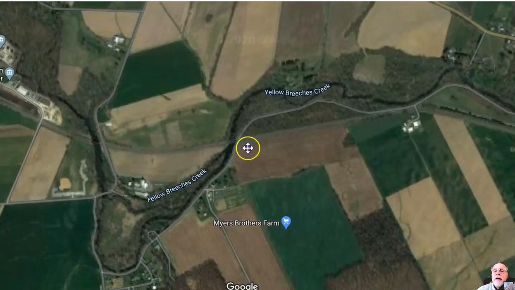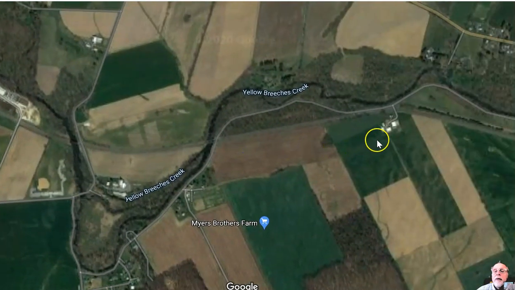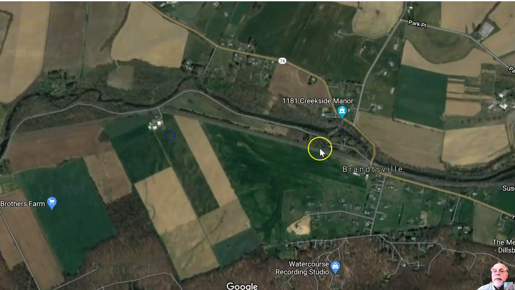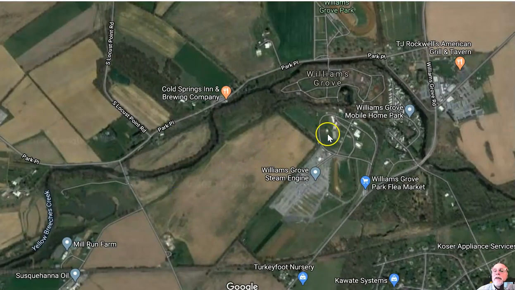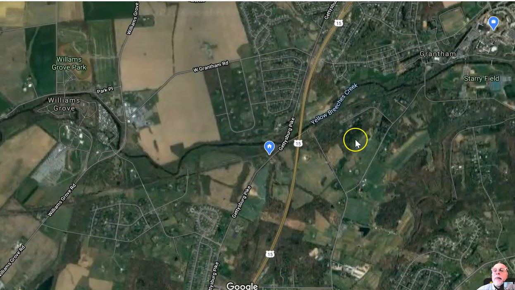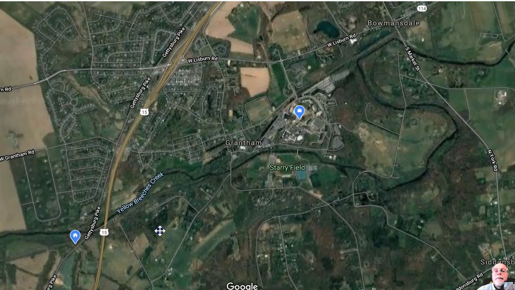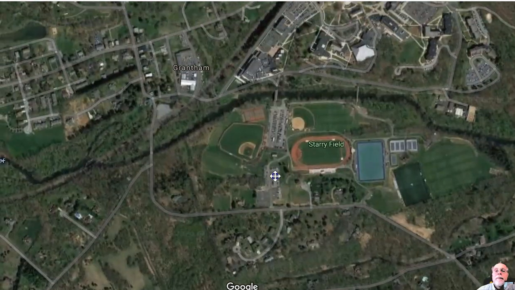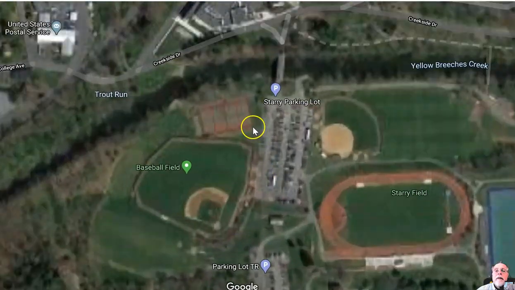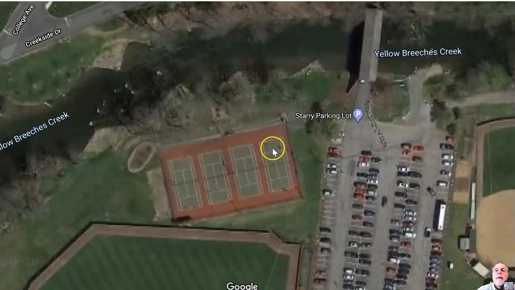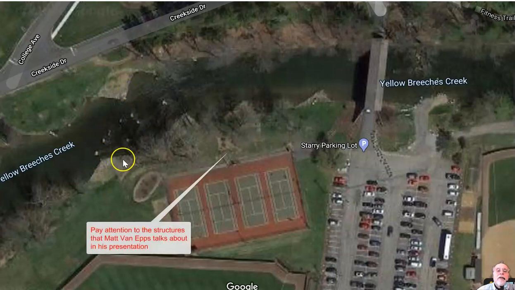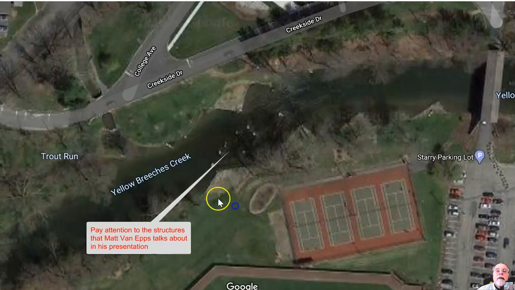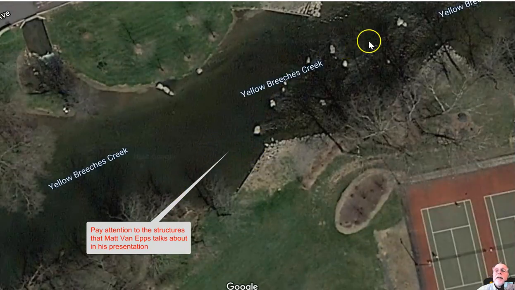If you want to rehabilitate a stream or restore a stream to more of its natural condition, there are some things you can do. And if you want to save your land, there are some things you can do other than just put up the riprap. If we look on campus here and zoom in, you can see these different structures sticking out in the water, and these rocks going like that. It looks like a kind of J pattern there.